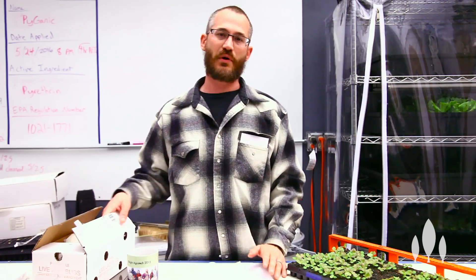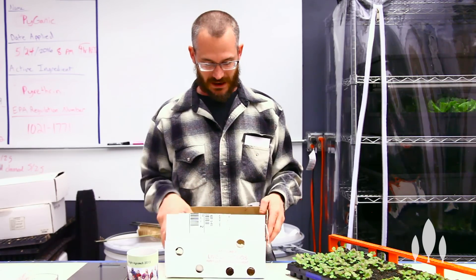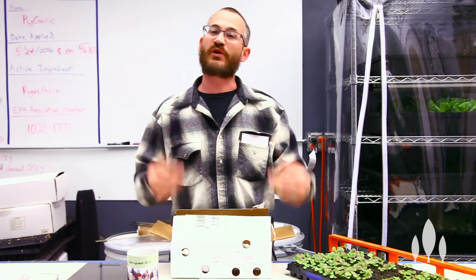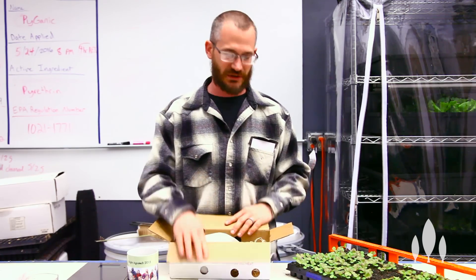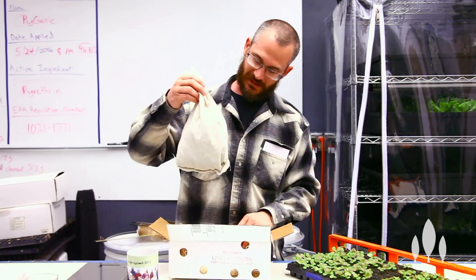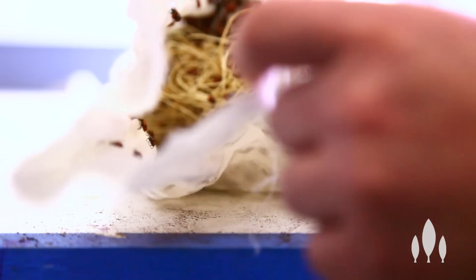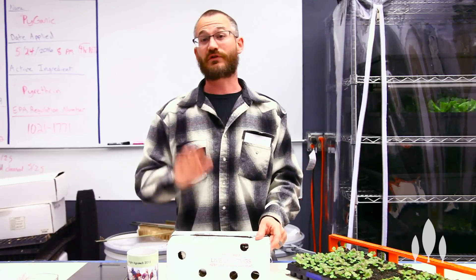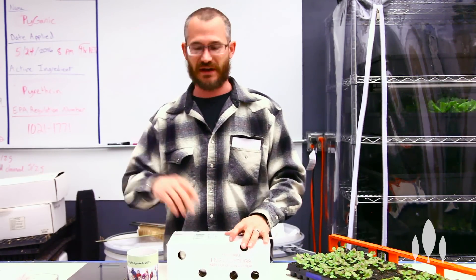The thing that we lean on the most is ladybugs. In greenhouses ladybugs are way, way easier to use. They come in a bag like this — this bag is full of ladybugs. We order a big bag like this and then use it a number of different times, just dumping a portion out each time and keeping the rest in the fridge. They'll last for many months in your fridge, so it's worth buying a big lot and releasing small amounts at a time.